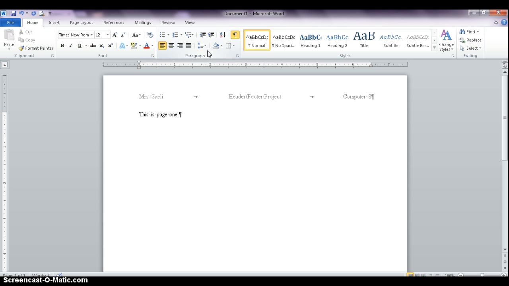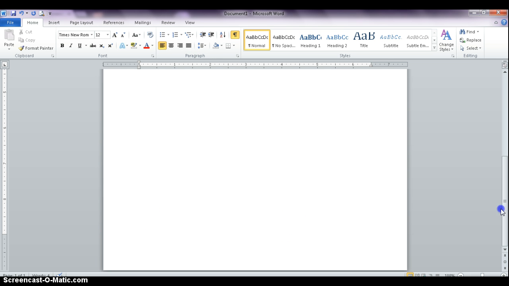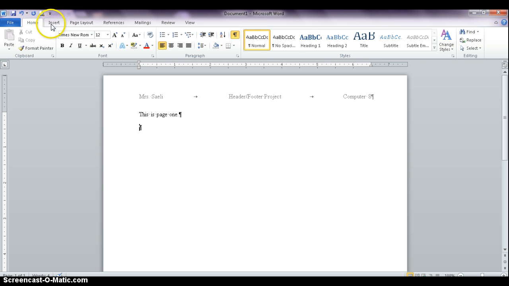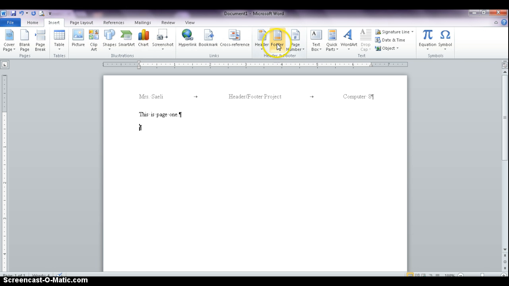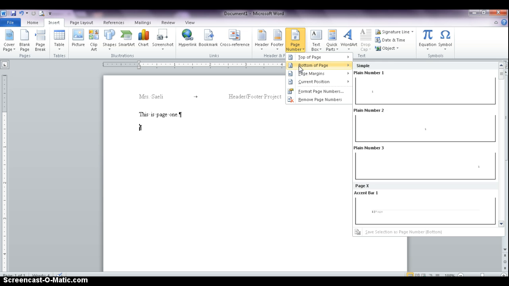Okay, now we're going to go down, and now we're going to add something to the footer section. So we're going to go back to Insert, and we're going to go to page number actually. Okay, we want to do the page number at the bottom of the page, and I'm not sure where it is in your project, but usually it is plain number 1, which is left aligned, plain number 2, which is center aligned, or plain number 3, which is right aligned.